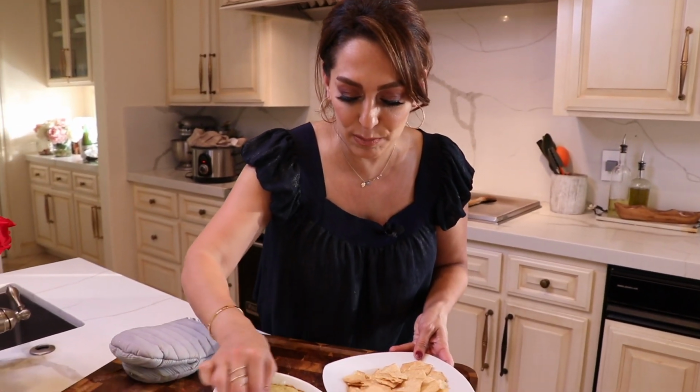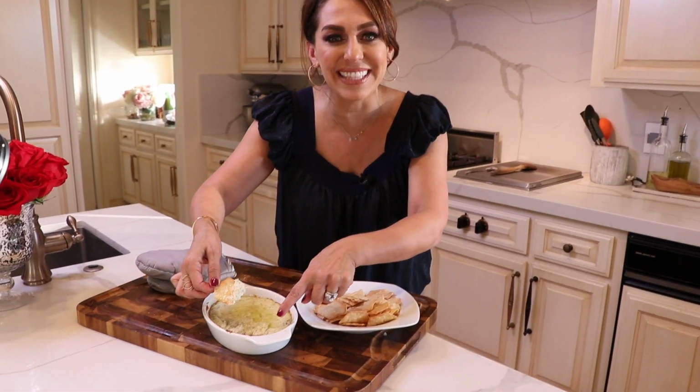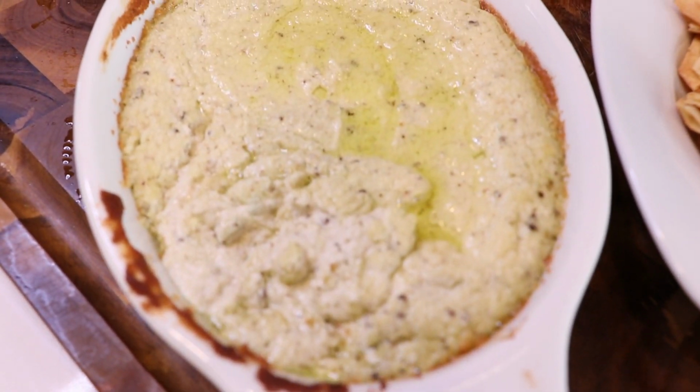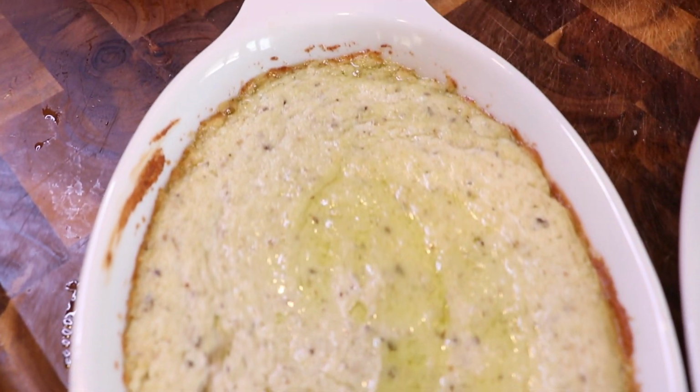Oh, look at this bubbling. Look at it bubbling. Ready? Let's see how it is.